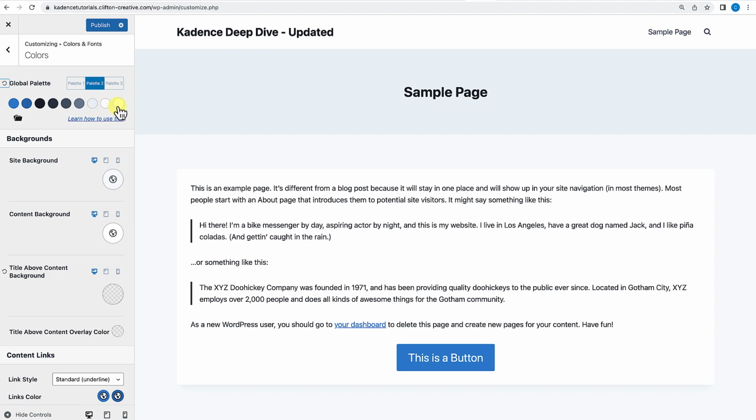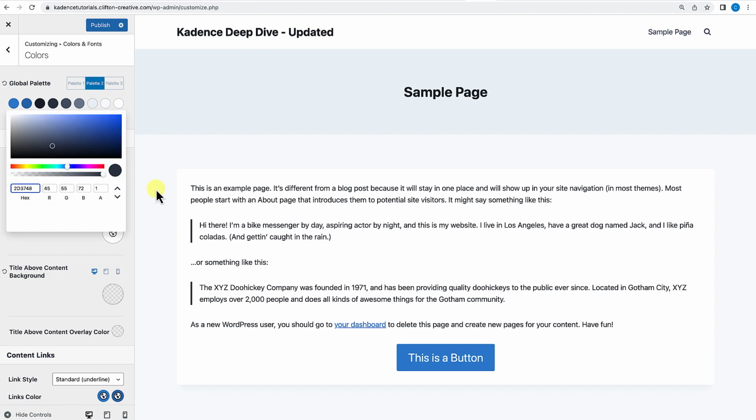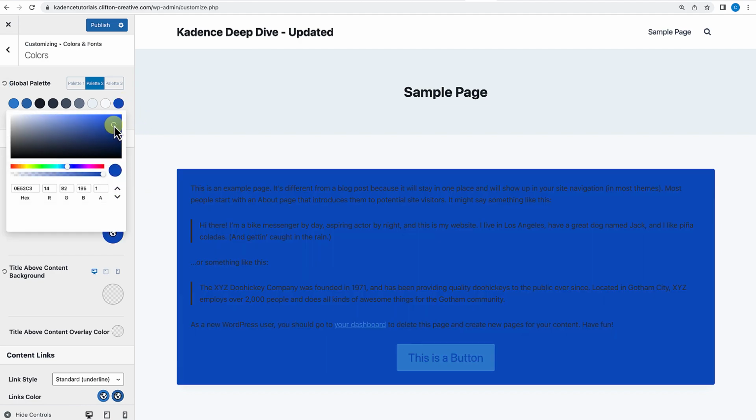The final color is going to be your white or off-white color, and this is what you'll find in the content container for the site. So this is the color that's assigned to the content containers, which allows you to see the text if the text is black. In dark mode, this will actually be a darker color, and then the text would be white. So if I change this color here to blue as an example, you can then see where the final color in your color palette is applied.